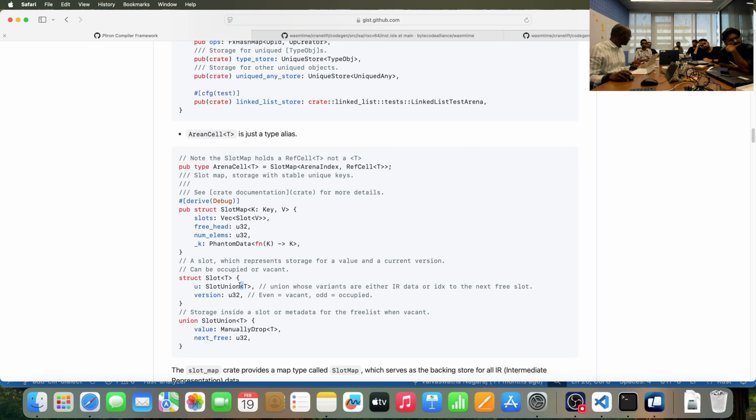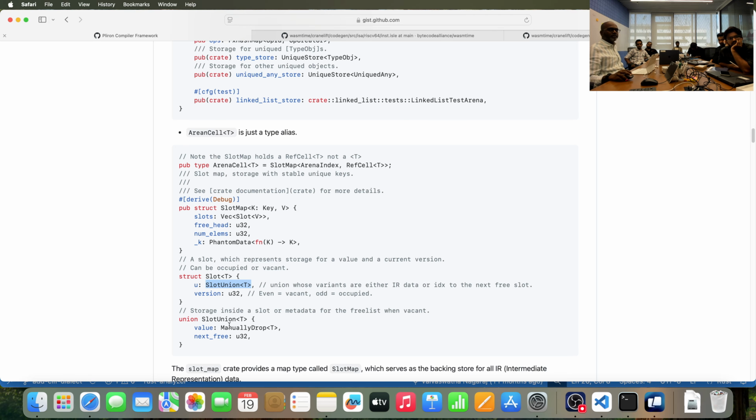Unions don't. Okay? They're not very safe to use, but you can use them. There are reasons why you want to use them. I don't want to get into the details of that, but just note that. So if you see this, data structures in Pliron will look something like this. It's very well made in the sense that it's well thought out, clearly, as to why we are doing what. We're not just simply using it because we feel like it. All right, so a slot union is basically these two.